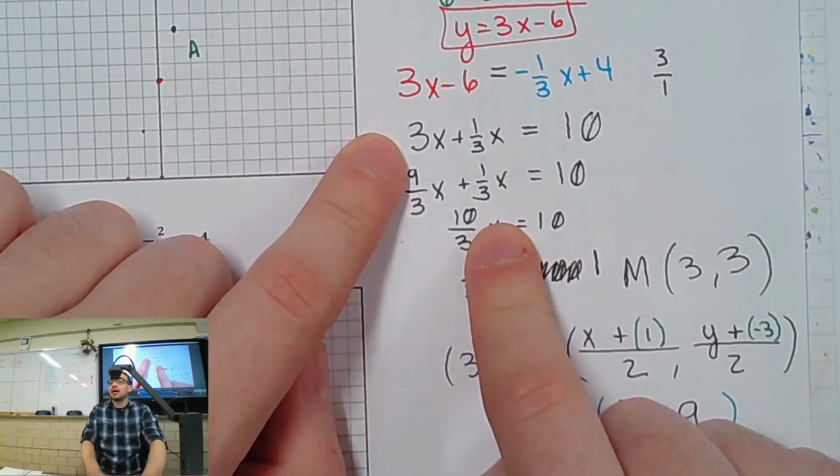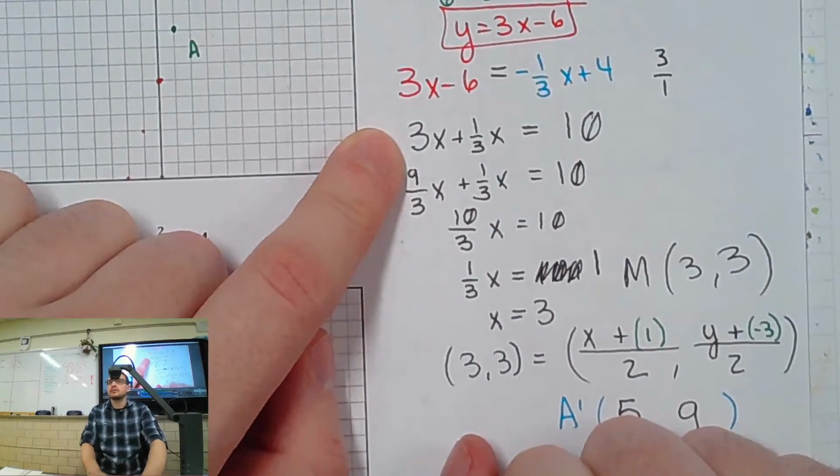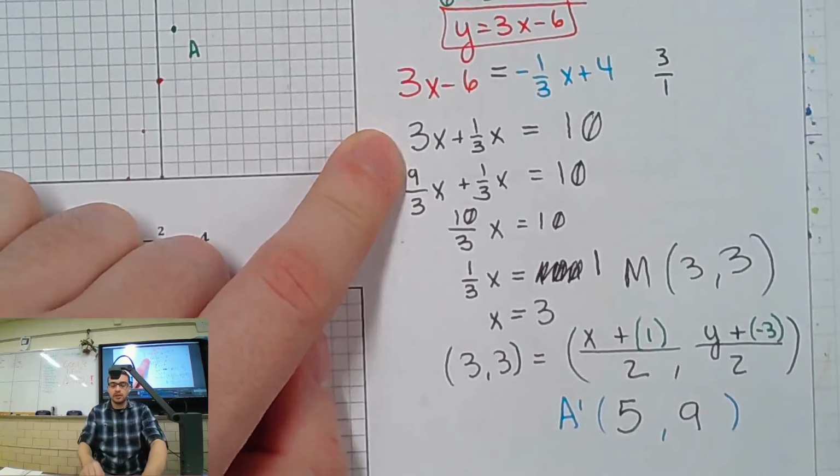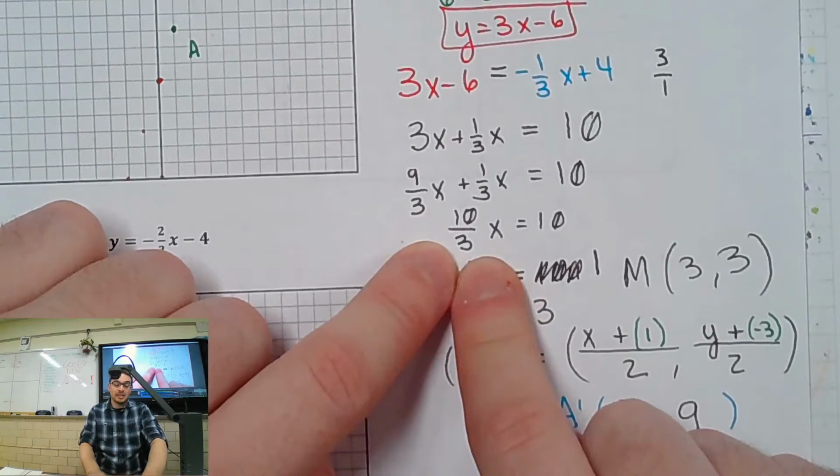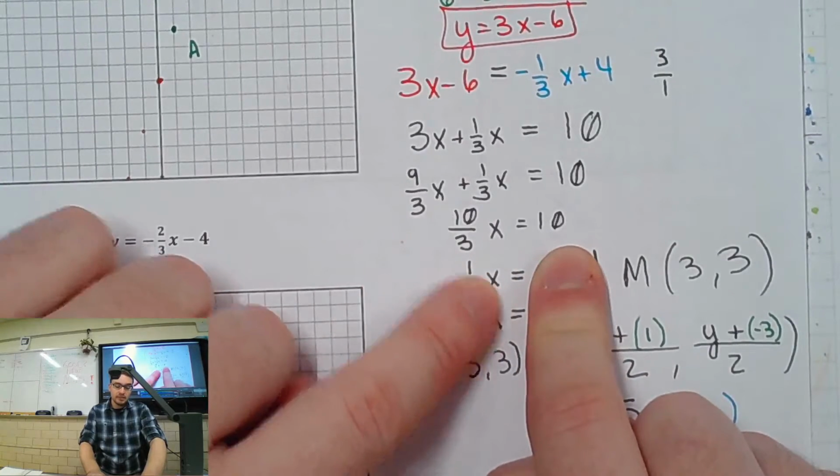9 thirds and 3, right? Again, check your work. 9 divided by 3, is that 3? Yeah, so we didn't change the problem. We just made it look different. That's 9 thirds plus 1 third is 10 thirds. Get rid of divides by 3 by timesing by 3, we get 30. Divide by 10, we get 3.